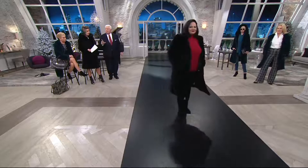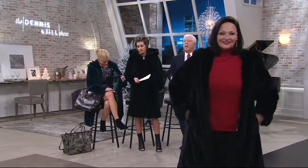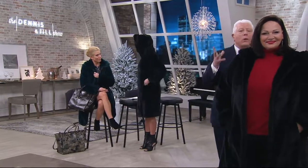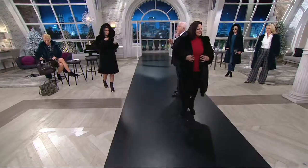Mink. Dennis and Jill and I were just saying this feels a lot like a much more elegant, elevated coat of the TSV, yeah, with a big hood trimmed with faux black tops. We do not have a lot of this. This was a special item we made. We brought a few to the UK.